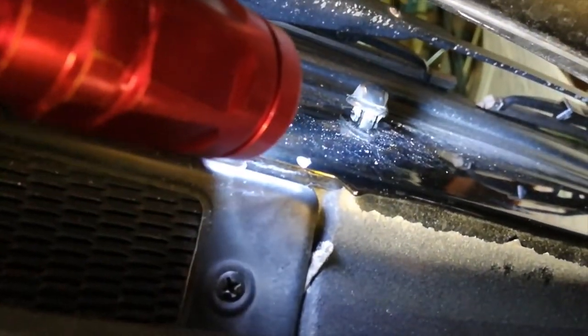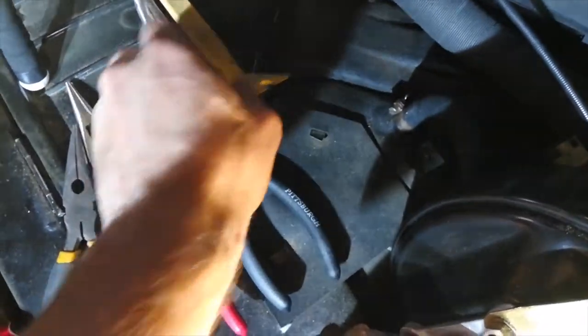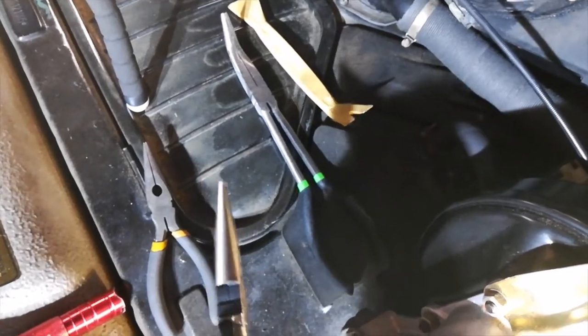You could see that the gasket was sitting above the surface of the paint. So it was kind of a partial loosening like this. Then I had to go back, grab my pliers again, reach in and grab the locking tabs. But at this point, in order to get enough leverage to squeeze them shut, I was running into these blue hoses on the back of the master cylinder. The pliers ended up being too long for the final removal. So I switched to this intermediate size of pliers right here that are straight. And I'll show you the final lengths of all the tools at the end of the video.